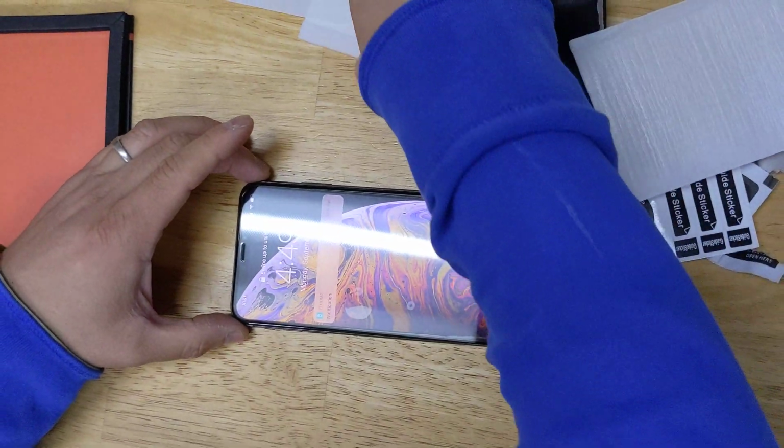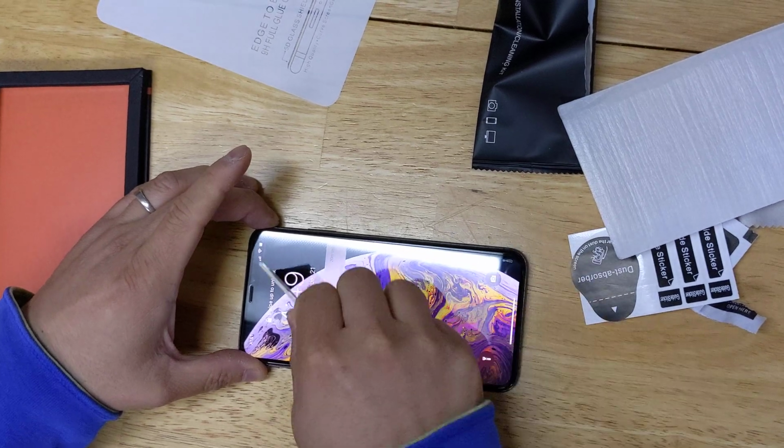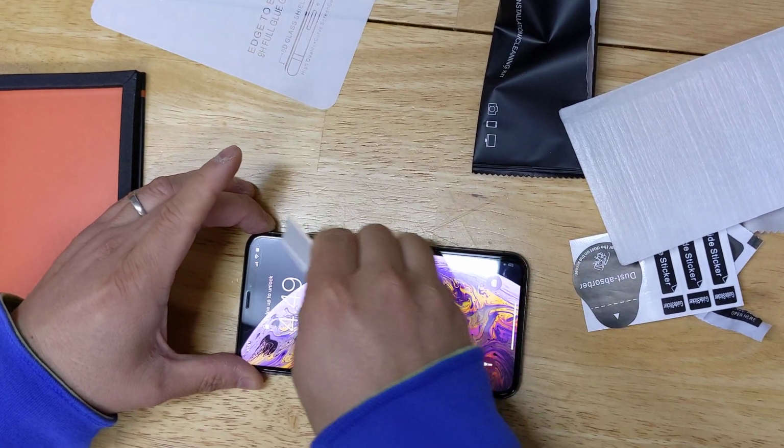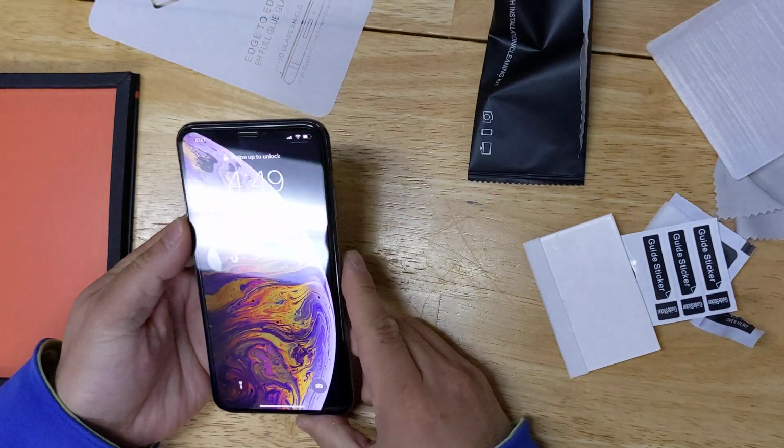This way will take all the air out of the screen. And you can also use this squeegee just to push around. Now the screen is completely on, super clear.